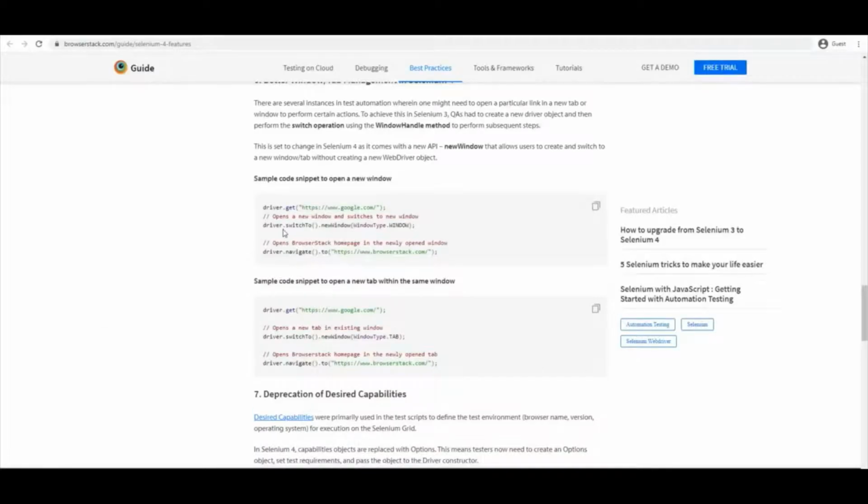As you can see here, this is the easy way to switch to a new window. Like I have told you, driver.switchTo().newWindow() with WindowType.WINDOW if you want to open a window, and WindowType.TAB if you want to open a tab. This is the simplest way in Selenium 4 to handle tabs or windows.